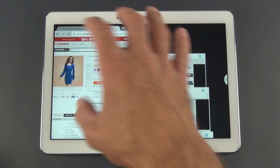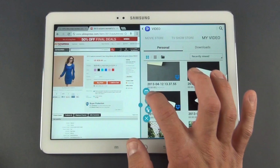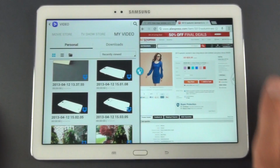And I can also do the same on this side of the screen. So for example, I see I only have a few here. I've already loaded some previously, so you get the idea here. What appears here is different than what appears on this side. So it's kind of a nice way of multitasking on this tablet. Of course, you do have to realize it's here to begin with. Now, you still have familiar controls such as swapping between the left-hand and right-hand side. You also have the ability to close one of the apps, and you can use this feature to grab text or images from one window to drop it into another. This works particularly well with S Note.